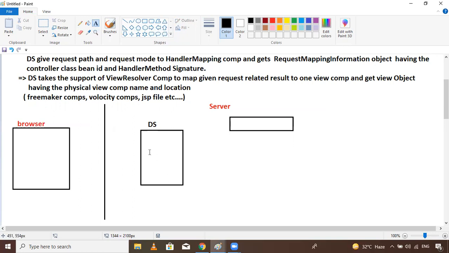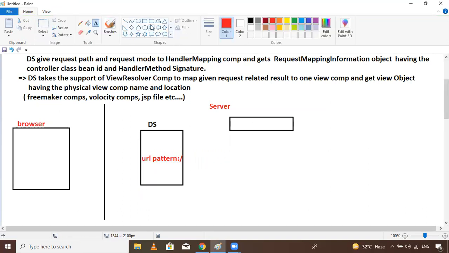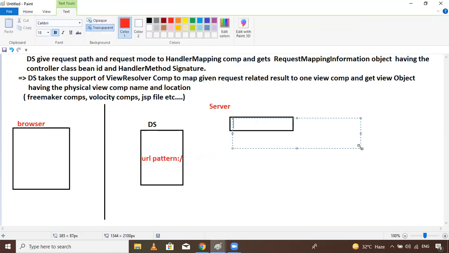DS having what? URL pattern. The URL pattern is nothing but slash.